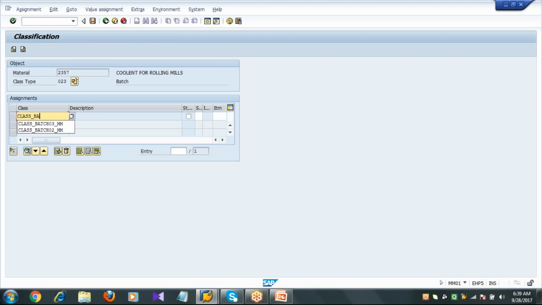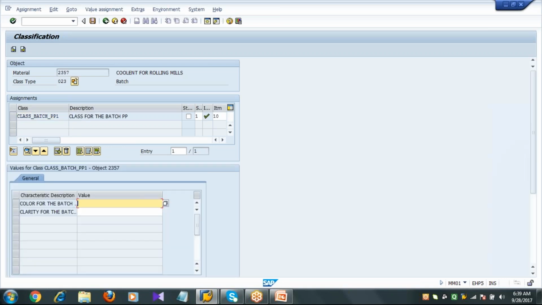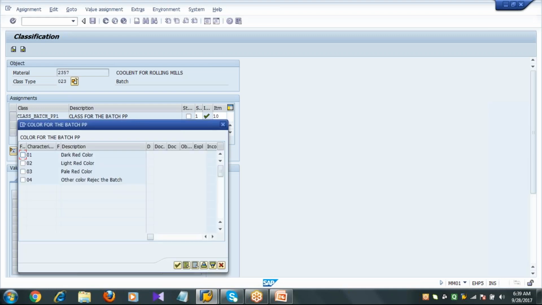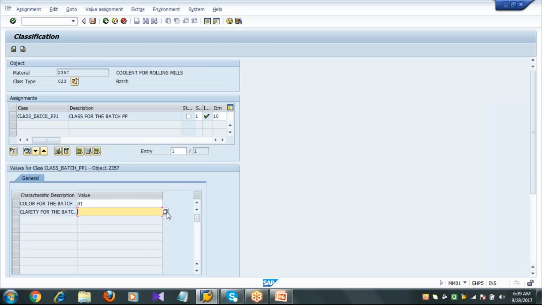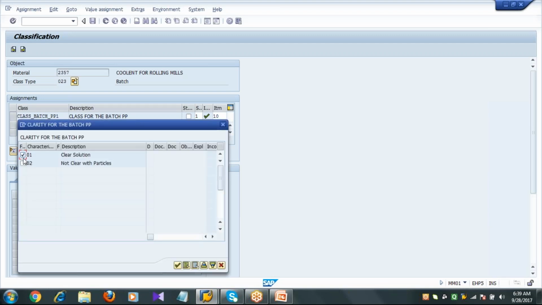Class_batch_PP1. When you press enter, the system will display the characteristic values. Here you select the characteristic value for the characteristic. Clarity.